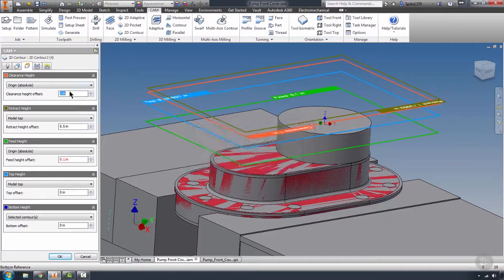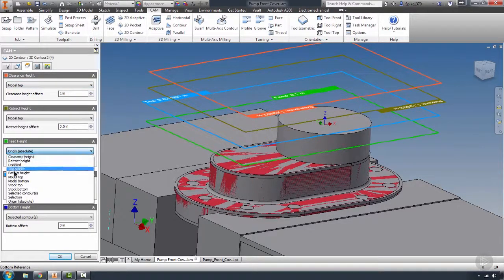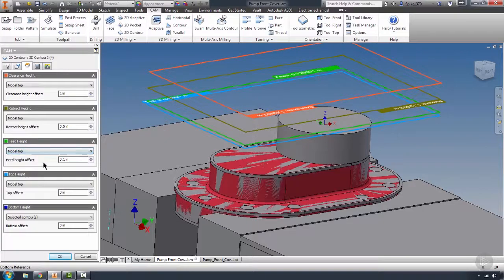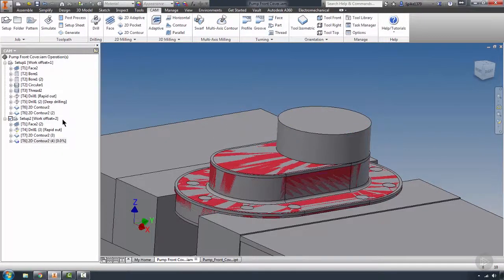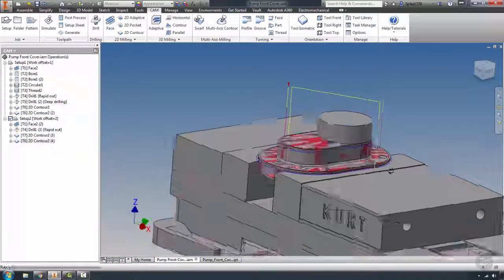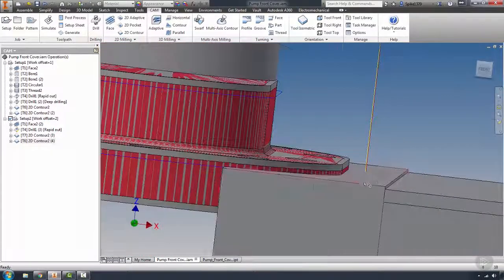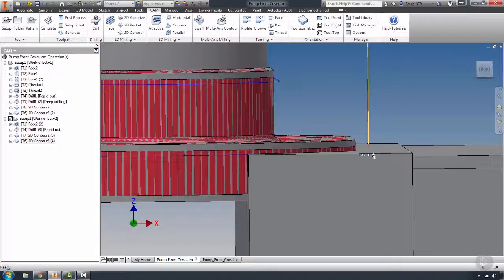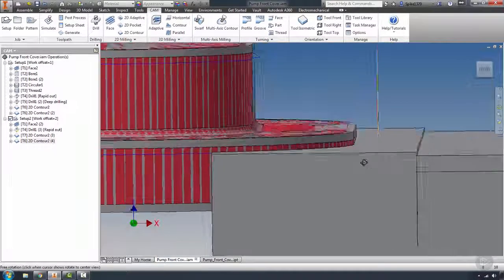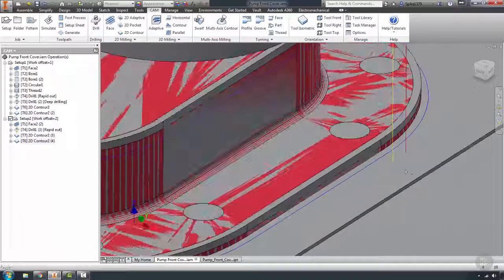Again, our model top has been changed from the old program to the new, so now you can see here we are just barely below where we need to be to gain clearance for this, so we may or may not crash into that.